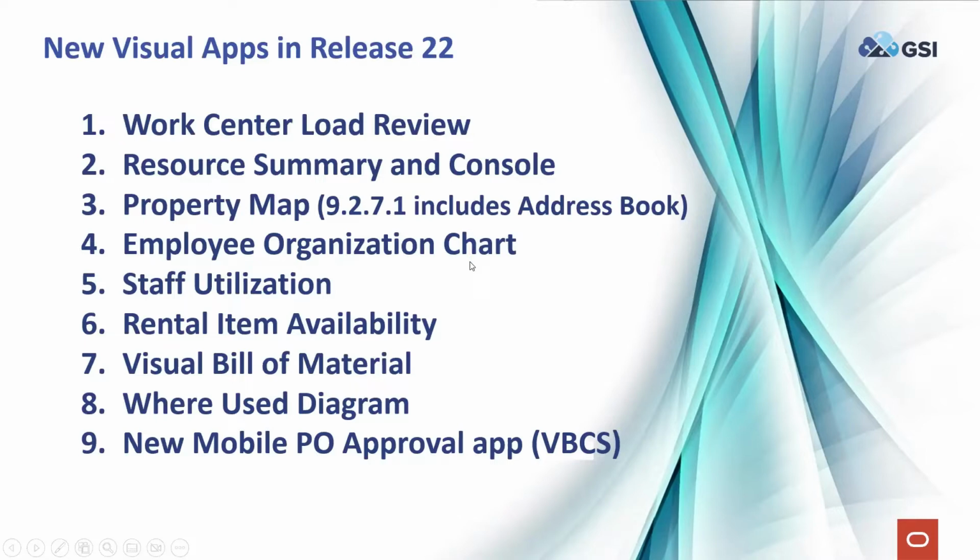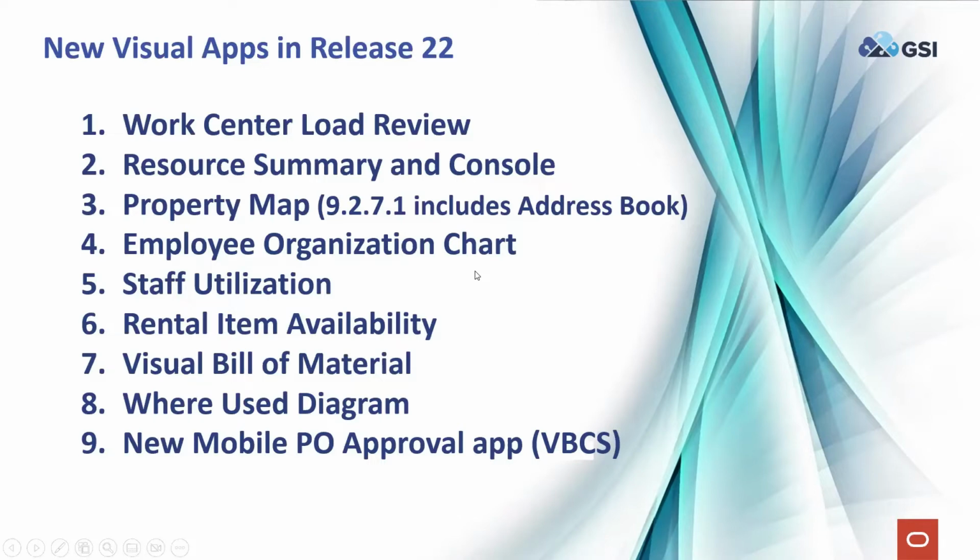I thought it would be interesting to do a session just to highlight all of these new visual apps to give your users a better experience with JD Edwards. And one I've added in here, the property map, I think I'll start with that one because I like it a lot. I like a lot of these. There's some good value in these, but it's based off the address book in JDE. There's a program you can run that will update latitude and longitude based on the customer's address. And then the property map is the JET app that shows a map along with where this property address book appears.